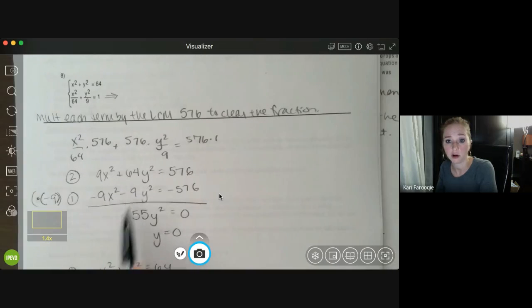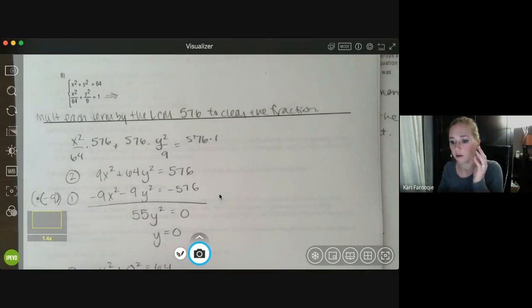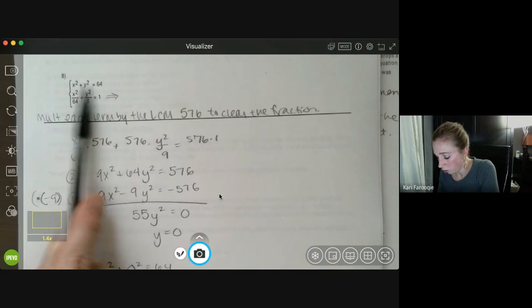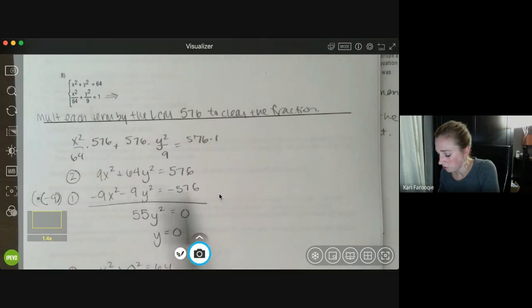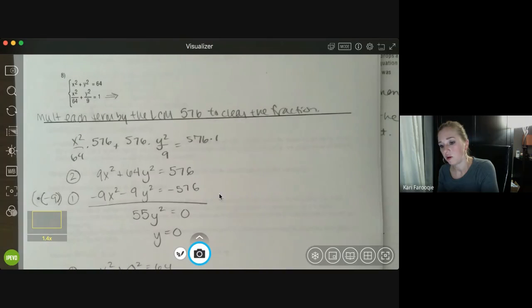Simon, my speakers are on. I could hear Karen the whole time she was asking questions so that I could get this to cancel out. Yes, my speakers are on. I double checked. So what I did was I went to the first equation and multiplied the whole equation by negative 9. So that's what you're seeing here, the first equation multiplied by negative 9 so that I could get these two terms to add up to 0 and I could eliminate. Does that answer your question, Ben?